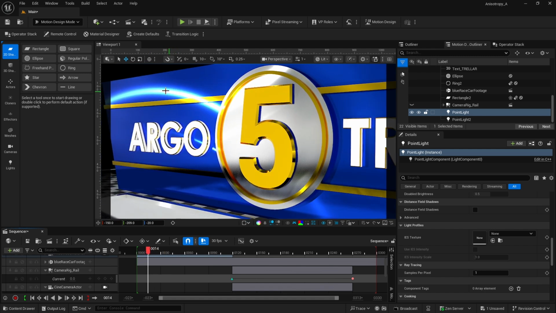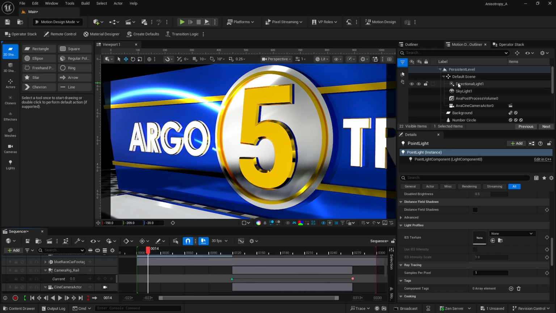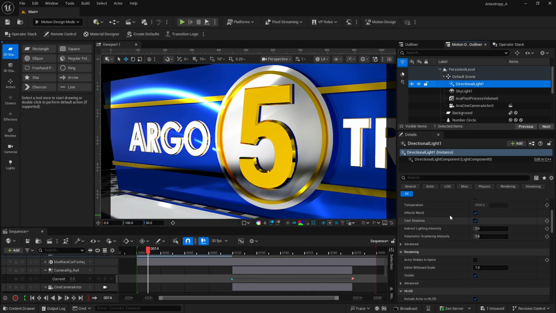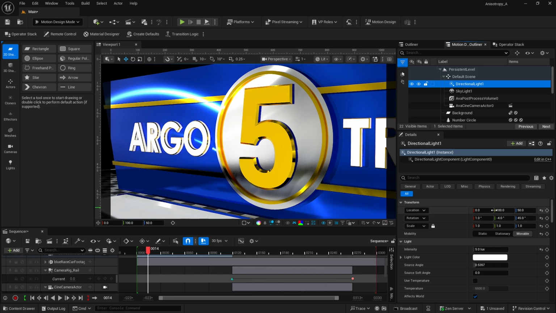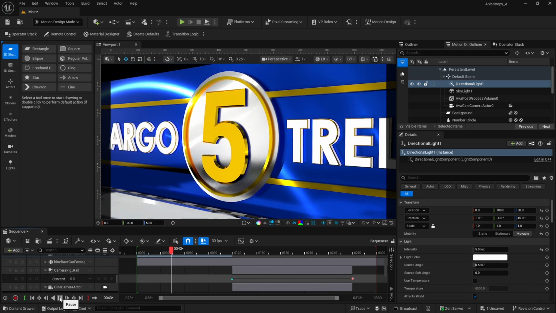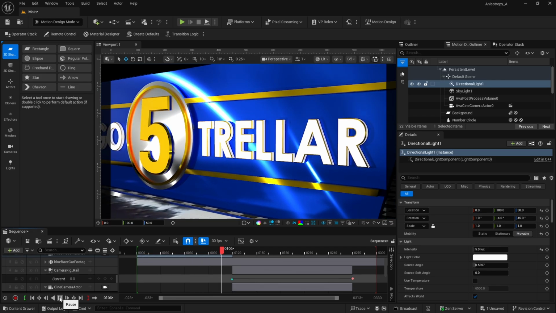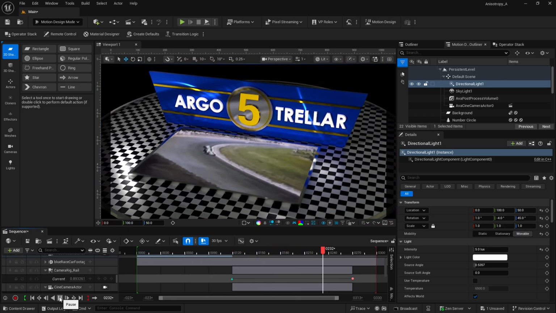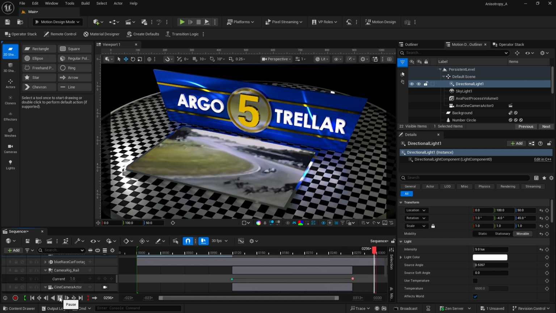And then I also adjusted the main direct light up here on the directional light and selected it, and then just went into the position and rotation and continued to adjust that till I got the look that I was wanting. So I'm going to jump back to the beginning of the timeline. We'll take a look at that. And I like that look a lot better.